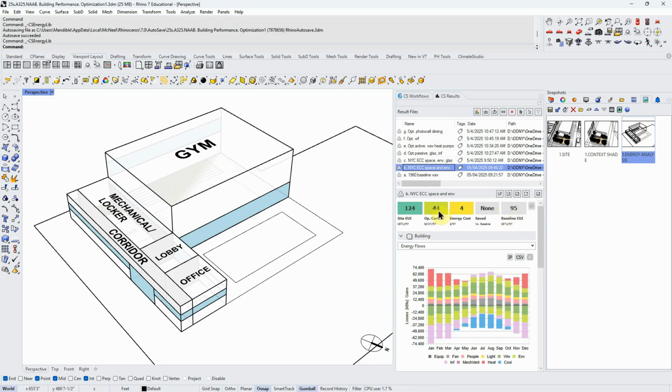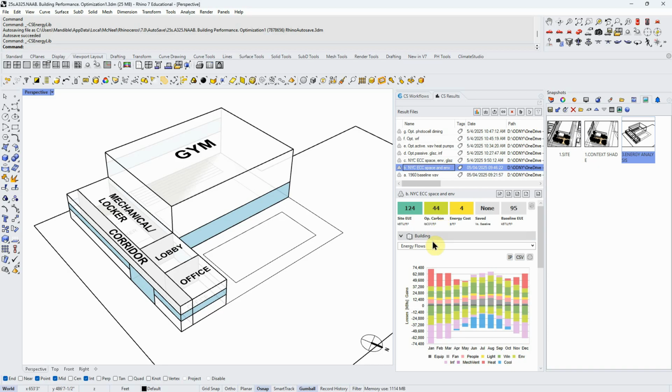The second number, by the way, too, is carbon, operational carbon. If we're talking about climate change, carbon is the big metric. And carbon is a function partly of energy use. Well, it comes from burning fossil fuels. So the more energy we use that is fossil fuel based, the higher our carbon footprint. Because this is operational carbon, this is not embodied. This is carbon associated with heating, cooling, and plug loads of the building.